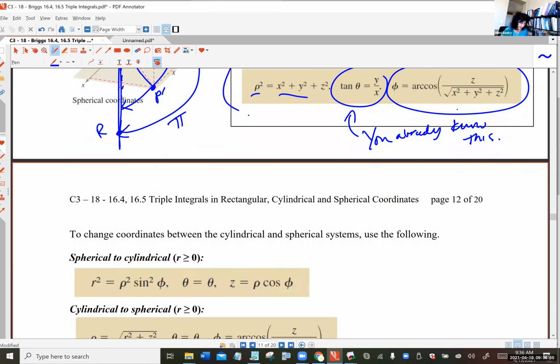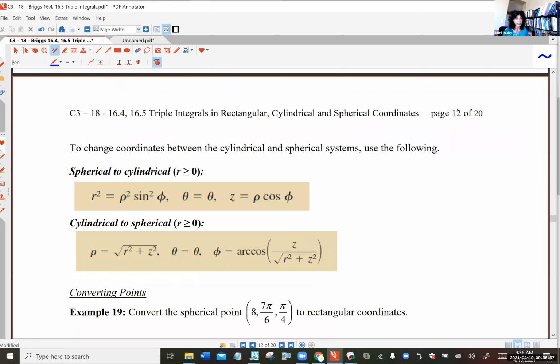And just for kicks and giggles, although I'm not going to do any problems with it, now that you know about the other 3D coordinate system, cylindrical, what if you want to go back and forth between spherical and cylindrical? Because you might, now that you know three completely different coordinate systems for 3D. By the way, I don't want you to get too cocky or arrogant. There are actually more 3D coordinate systems. In other words, rectangular, cylindrical, and spherical are not the only three. There's like parabolical and elliptical and all kinds of wacky other coordinate systems in 3D.